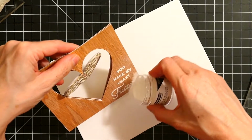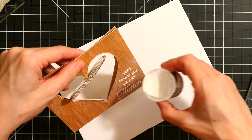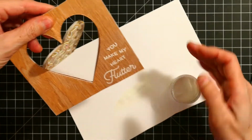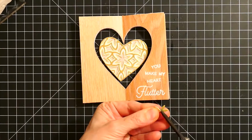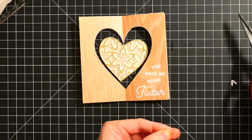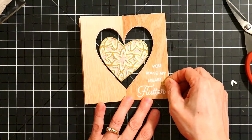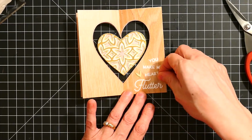And then I very, very carefully embossed this with white embossing powder. There is a plastic texture overlay to this paper, and so it worked, but it would have peeled up had my heat gun been too hot on there. So I used little negative spaces from the little flowers and just cut them apart. And I thought they just made cute little embellishments, and I put them all around the sentiment.